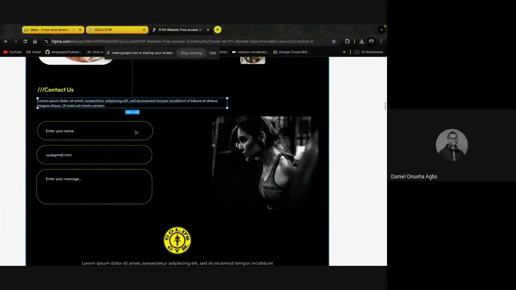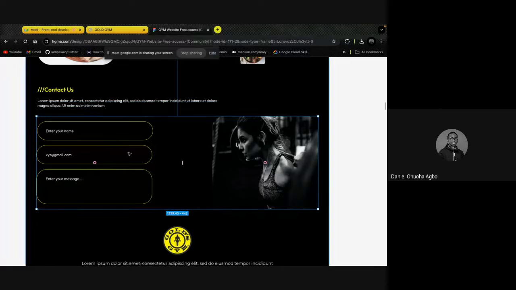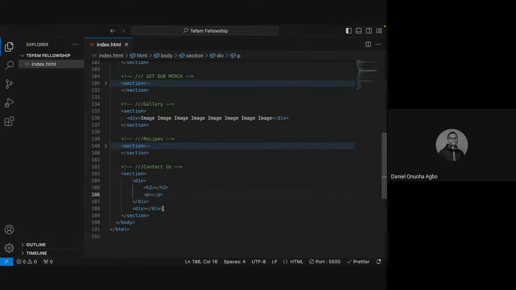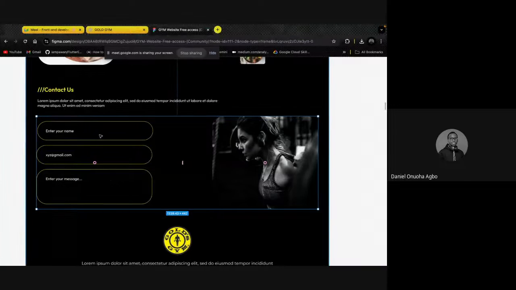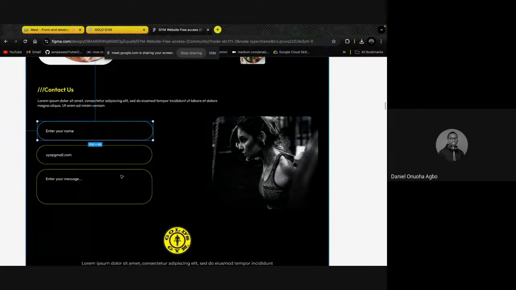Then the second one contains two parts, the first one on the left and the second one on the right.